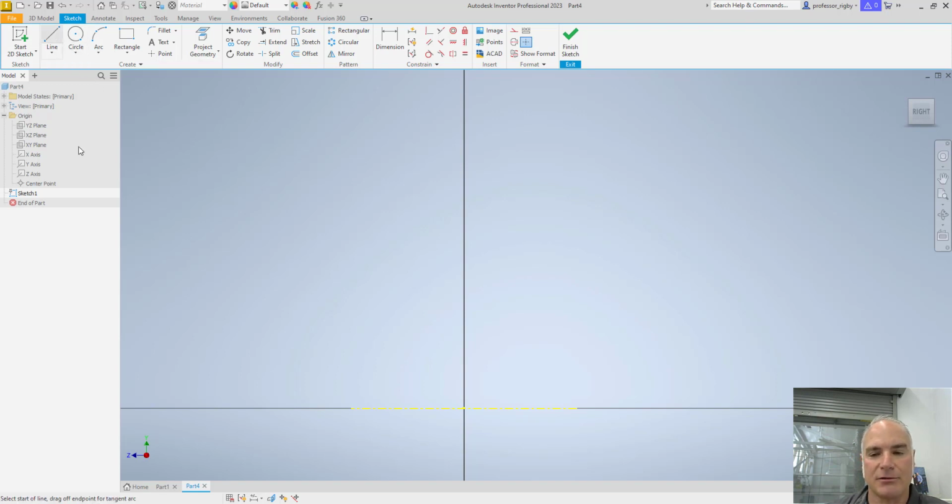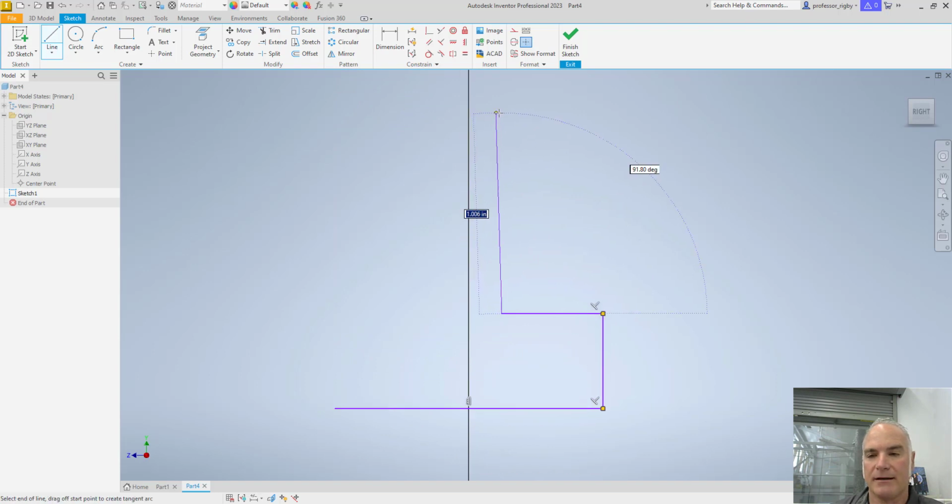So I'll use the line tool, and I'm going to sketch the outline of this object. Let me come up here and get it approximately where I want it to be. It's going to be a little bit too small, but I'll grip stretch it and make it the right size in a few minutes.